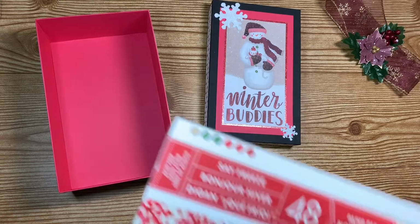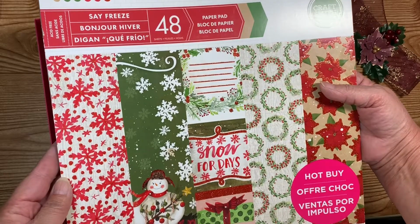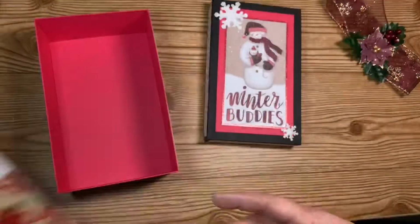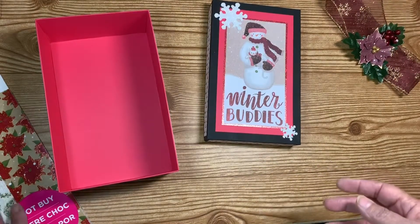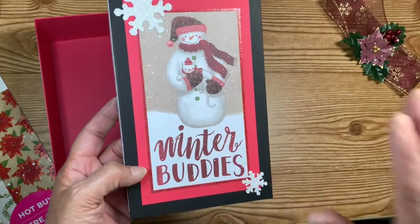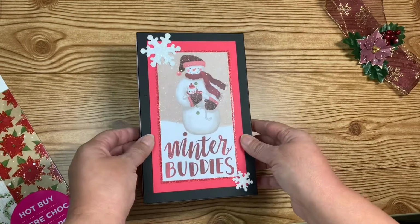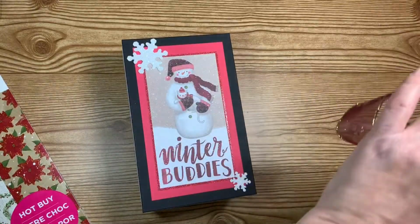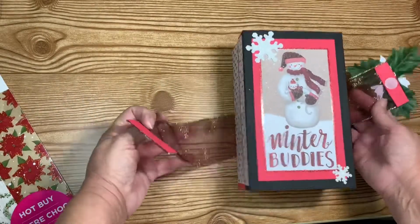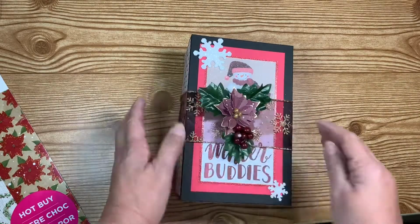Okay, so I used this collection from last year. It is this Safe Freeze. This was a hot paper buy from Michaels. So it's from Craftsmith, and I used a couple of stickers from the Dollar Tree. And I don't use a lot of stickers, but I kind of like these, so I just matted this little cut apart, and then I made this belly band to make sure that they stayed closed and didn't open during shipping. So yeah, there you go, guys.